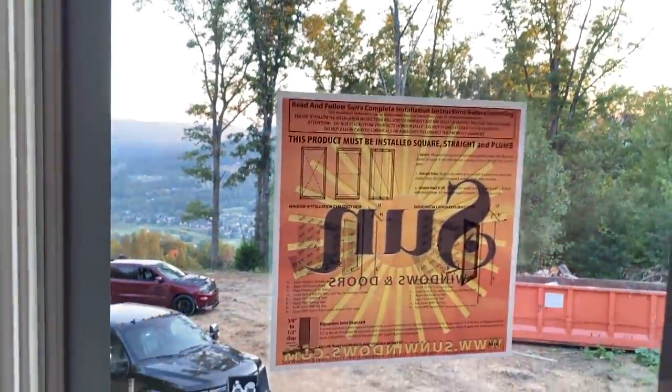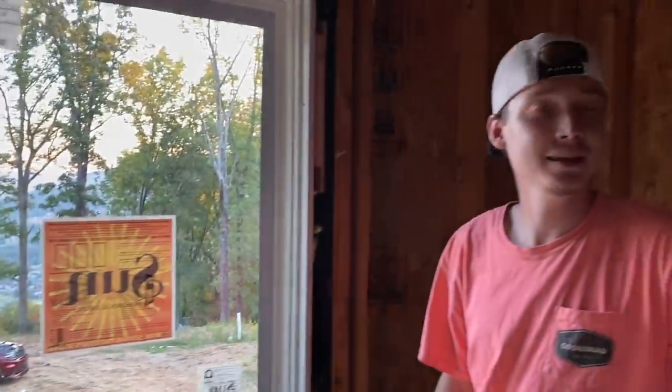Exactly. Huge shout out to JB Millworks as well. The guy that comes out here and measured it, dude, just measured it up perfectly. So huge shout out to JB Millworks plus sunwindows.com. I mean, look at these windows, dude. Can't get any better than that.